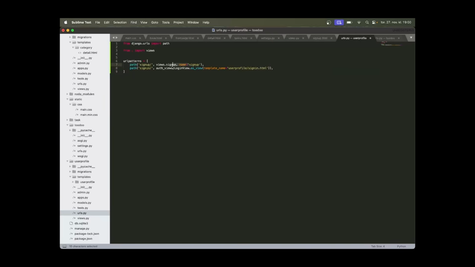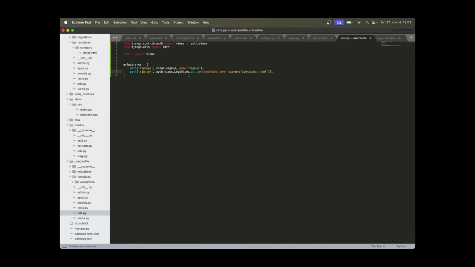Okay, so we just need to import this from Django now. So at the top here, from django.contrib.auth import views as auth_views, and we need to rename this or have this as a different name because we don't want it to crash with the import views from this app. So now we just refer to auth_views inside here by saying auth_views.